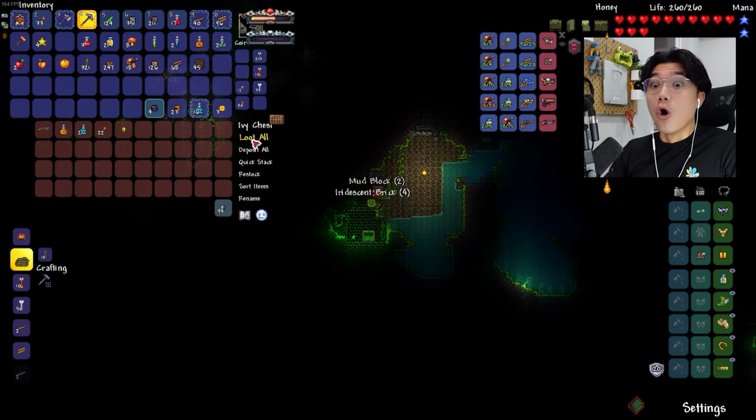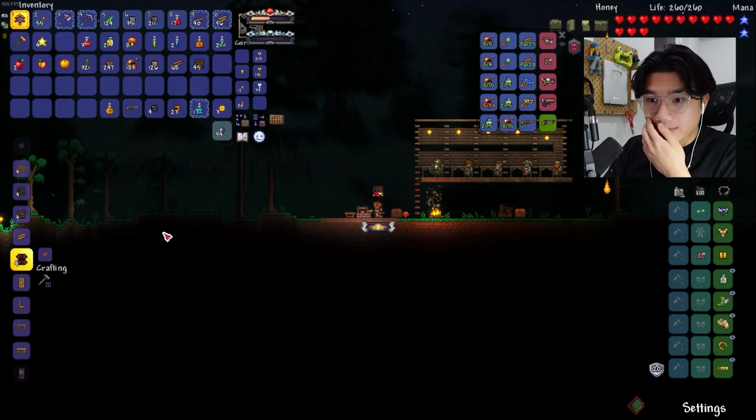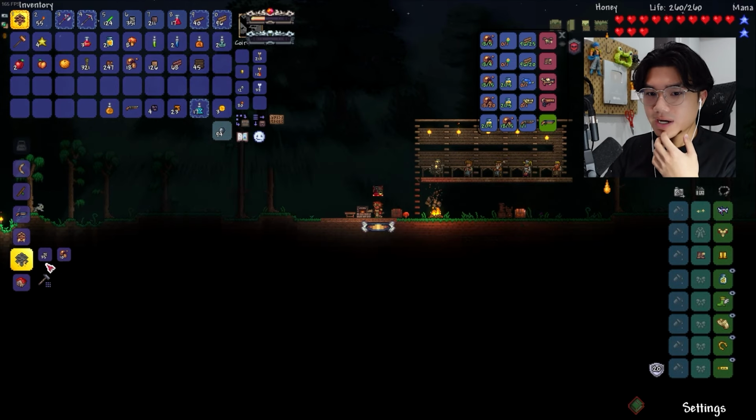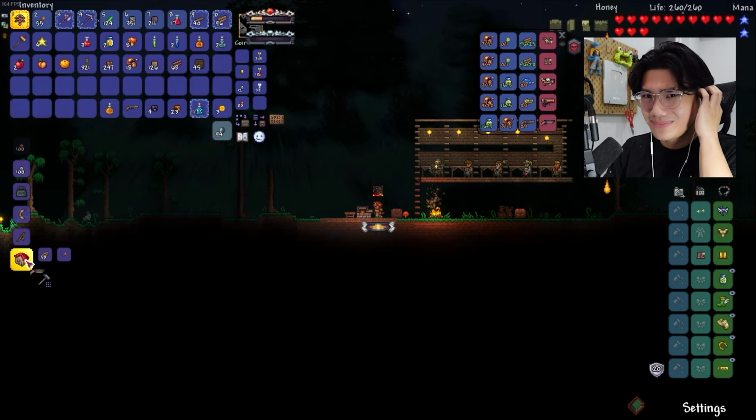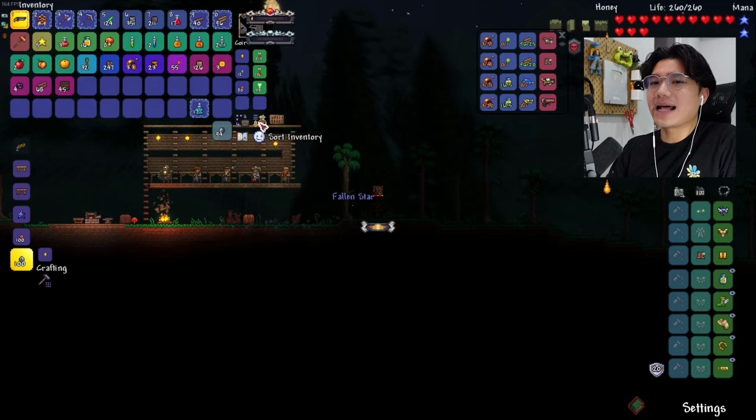No way. I mean, first Hermes boots, now the boomstick. Can I make it? Oh my god, I can make it. Wait, I can also make the petrified honeycomb. What is this? 35. Nah, I don't want that, dude. Give me the honeybee blaster. It's destroyed 29%. Come on. You can't give me a break, dude.